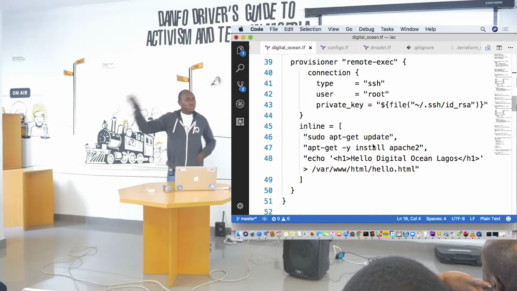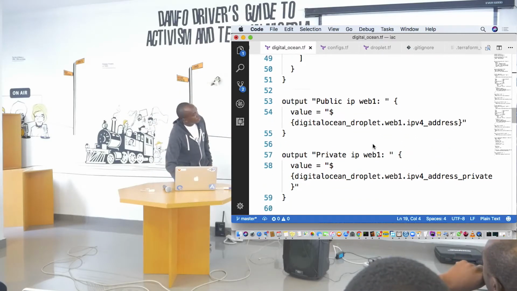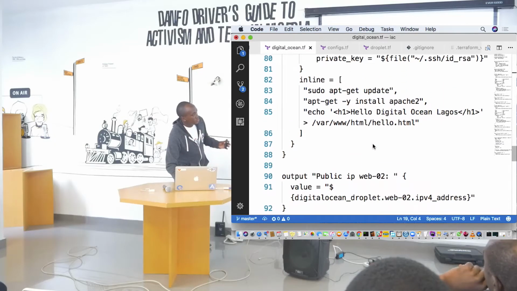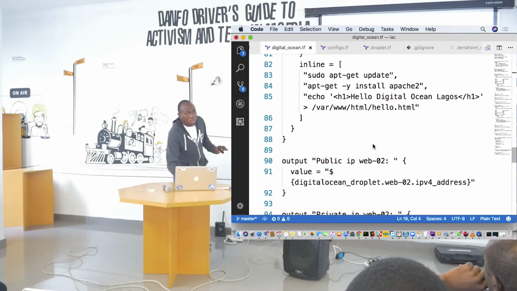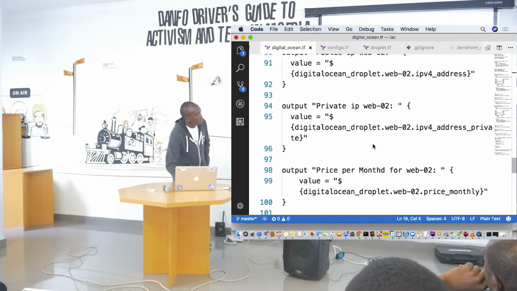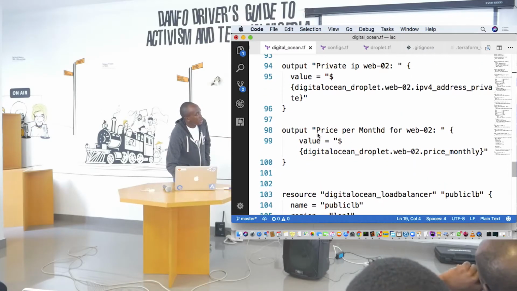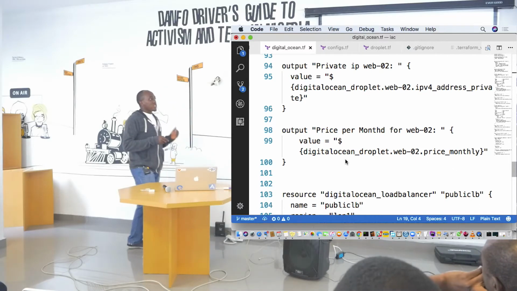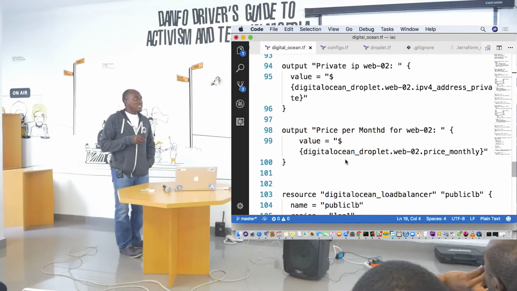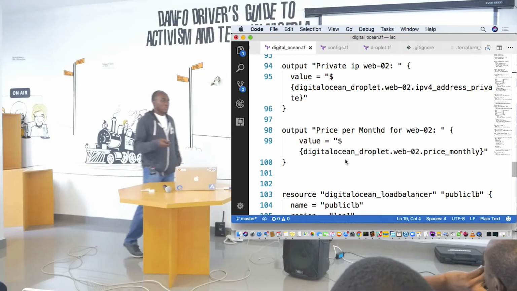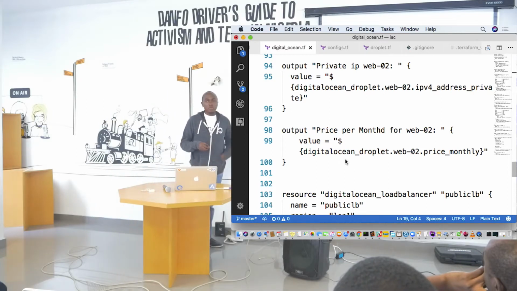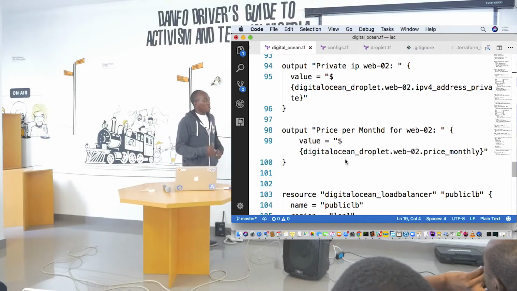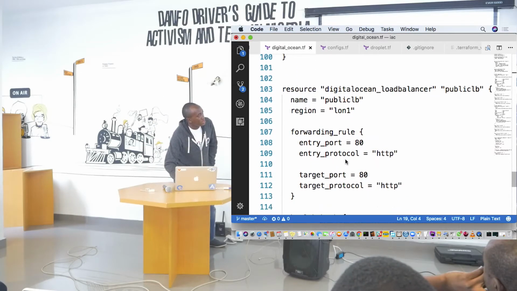Just echo these contents to this file. And you do the same thing for the second instance. All this is online in the Git repository. Then the next thing, you see here, this particular feature: you can ask it to output how much this instance will cost per month. There's an option for per hour and monthly, so that maybe your accounting department can say, go reduce this thing.